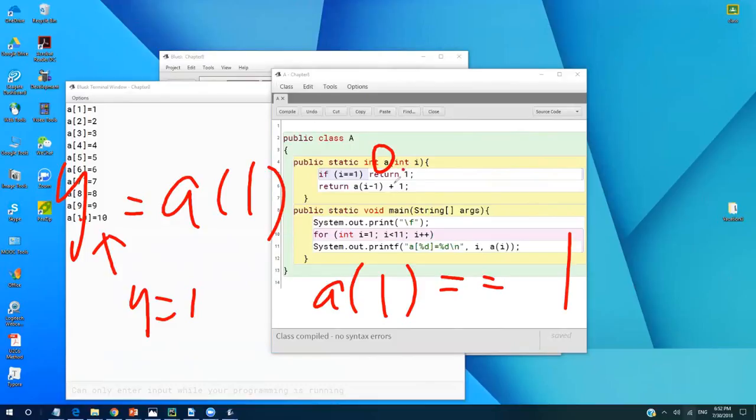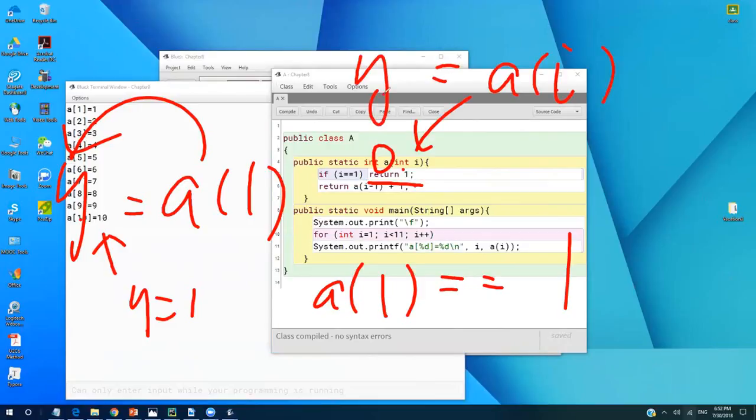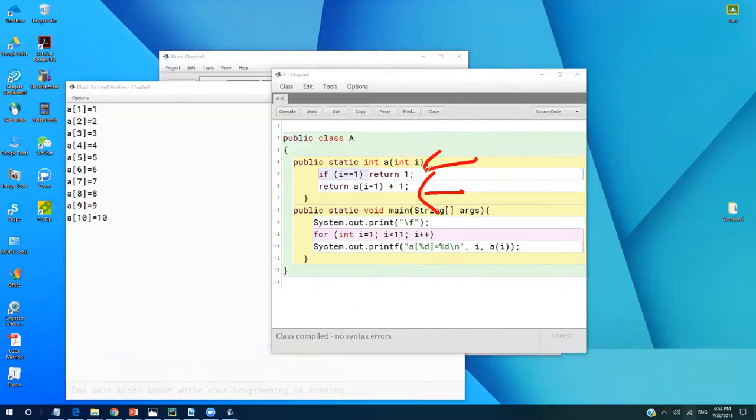Because it's a function, what you return goes to Y, something that gets a value outside. Same thing if you have A of I, and you assign it to some value Y, that A of I is defined by this return. Oh, so the I equals 1 is for I, and the return 1 is for I, and return A, that thing is for A. Yeah. So of these two, one is for the recursive formula, one is for the base case. That's it. Nothing more than that.